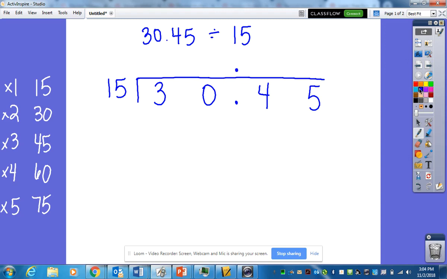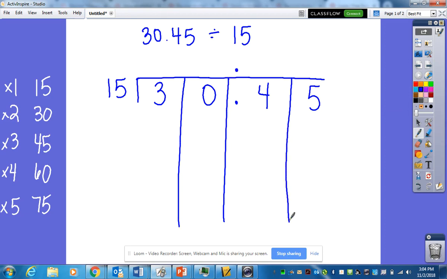The next step that makes this a little different from long division is drawing in lines to create boxes. This helps some students organize their work and their thinking. The process is the same. 15 can't fit into 3. 0 times 15 is 0. 3 minus 0 is 3. Instead of the next step being called bring down, we call it bring over. So they'll carry the 3 over to make this a 30 and repeat the process again.